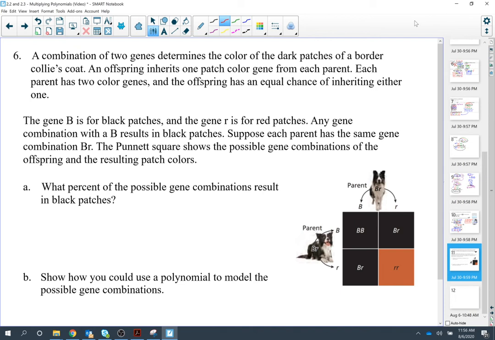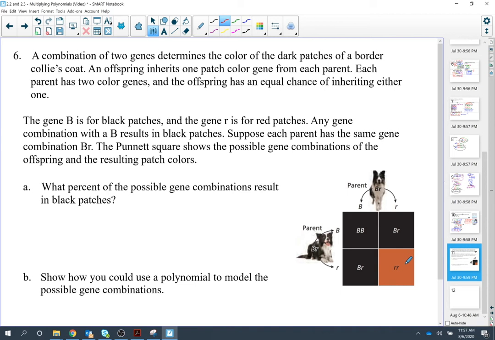Okay, so if you're not that great with this, take a biology class. We're talking about a dominant gene versus a recessive gene. The big B is going to be your dominant gene. So if that shows up, you're going to have black. The only way you're getting red patches is if you've got the little r, little r down here in the lower right hand corner, because that's recessive. It's kind of like having brown eyes versus blue eyes. If you have a brown eye gene, you're going to have brown eyes because it's dominant over blue. The only way you're getting blue eyes is if you've got two blue genes. And there's more that goes into it than that, but ask your biology teacher.